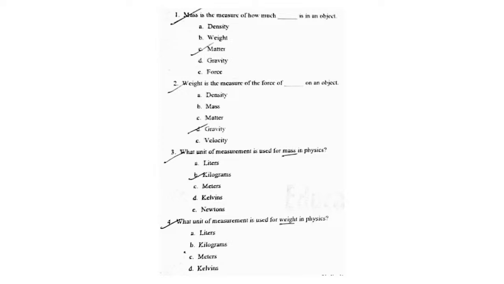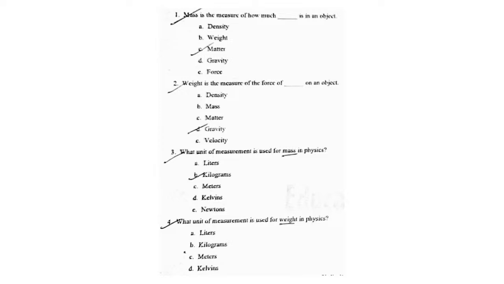Let's go to the fourth question. What unit of measurement is used for weight in physics? It's a very easy one. Weight is basically nothing but force here. So the other options are wrong. Liters, kilograms, meters, kelvins all don't fit with respect to weight. So the correct answer is Newton here.